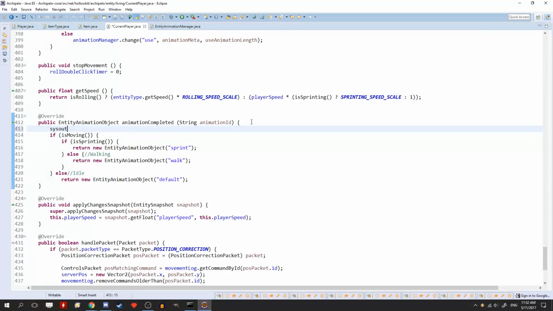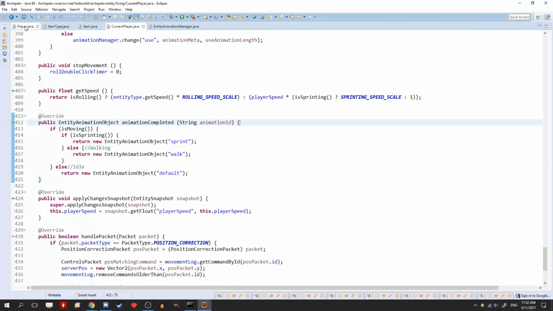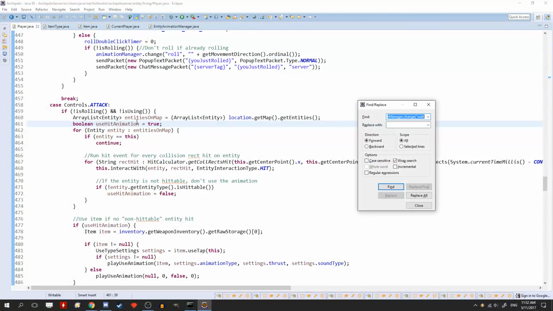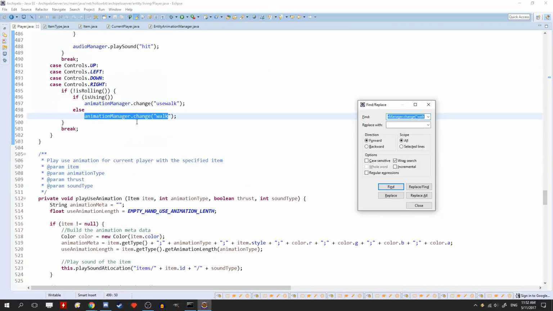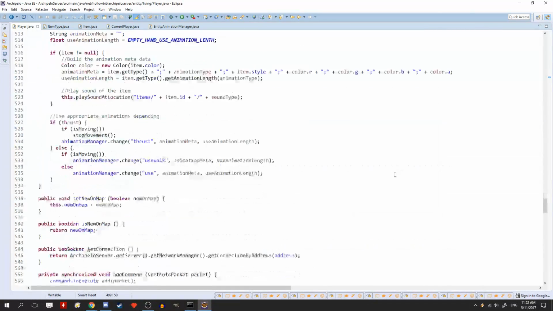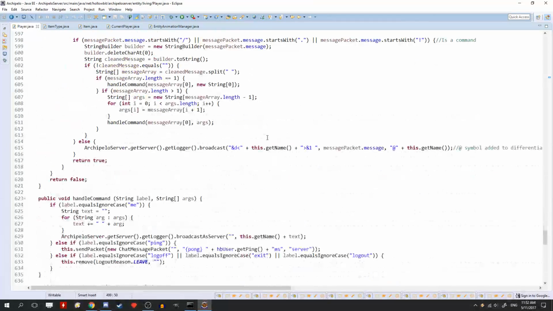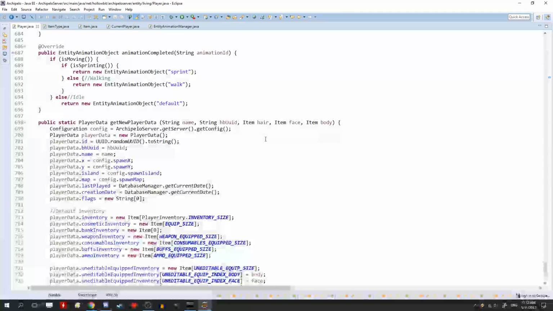So here, let's just do a system.out here. Wait, no, this is the client. I need to be checking this stuff out on the server. Yeah, it's the same deal. Okay, let's check the animation completed thing here.